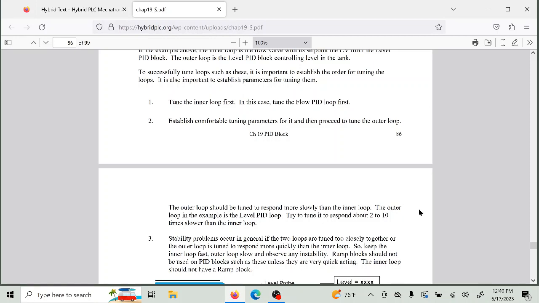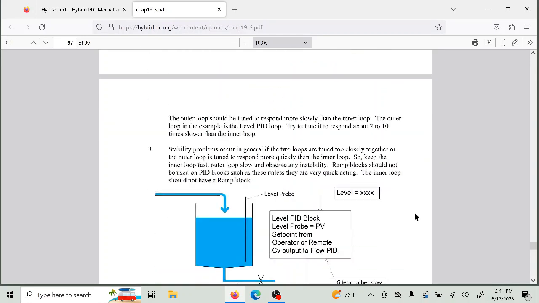You can say this and remember it. It will be of good value to you. Inner loop fast, outer loop slow. If you do that, when you're tuning loops within loops, you probably have stability almost immediately. If you do the opposite, you will have instability almost immediately, and you will have problems. So basically, the tuning of inner and outer loops is extremely important, and that's how it's done.